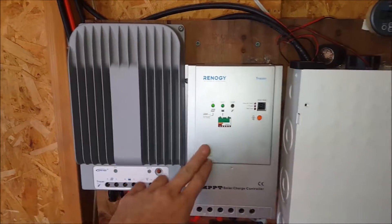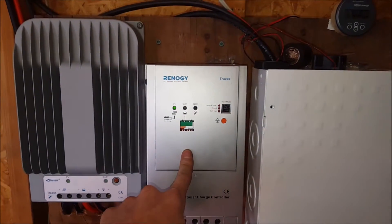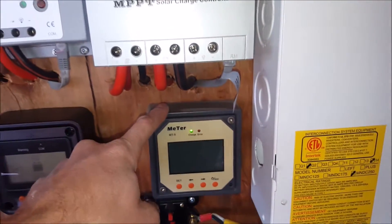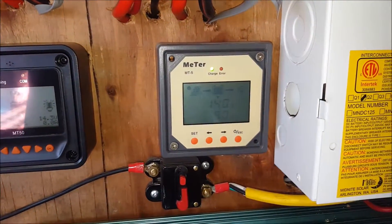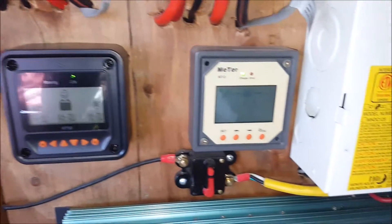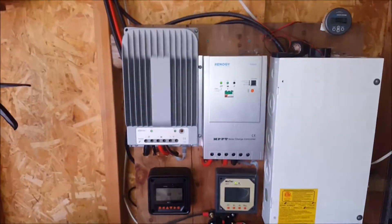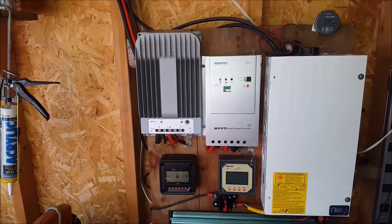One thing about these: the gel battery voltage setting is a little bit high for me, I'm not very happy with it. Right now this charge controller says it's floating but it's not actually floating. Anyway, it's still keeping the battery voltage up — between these two controllers they both still say they're floating, so that's incredible. I'm going to toy with the settings. Hope you guys enjoyed this video — just a comparison of these two. They're both 40 amps each, a direct comparison between old and new.